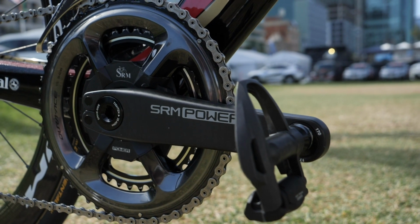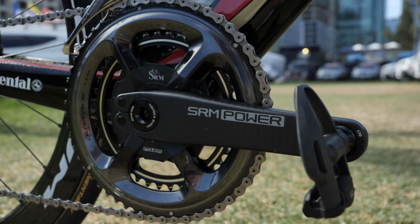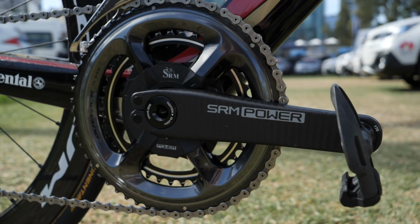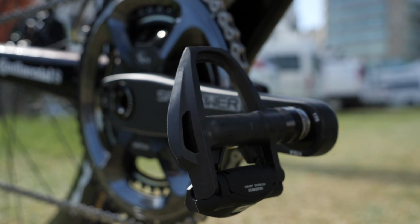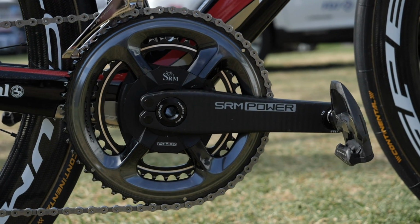One of the fanciest bits of kit that this team use has to be the SRM Origin chainset and Powermeter. It's based around a similar design to the THM Clavicula, with the two pinch bolts to attach the cranks, and has a tri-lobe insert for the pedals, which incidentally are Shimano Dura-Ace 9100. Now this tri-lobe is a very clever bit of kit.